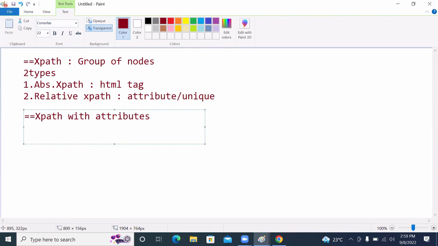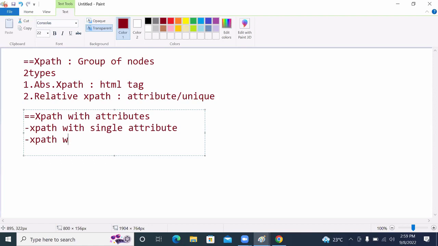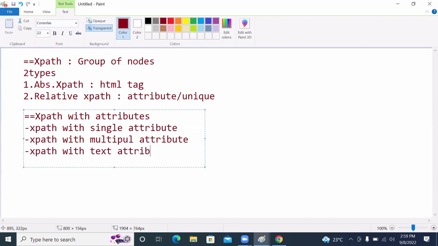While working with attributes, under attributes, what are the options we have? Xpath with single attribute. What is another one? Xpath with multiple attributes. What is another option? Xpath with text attribute.